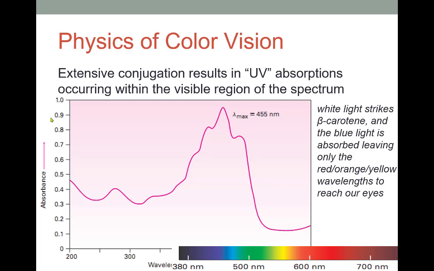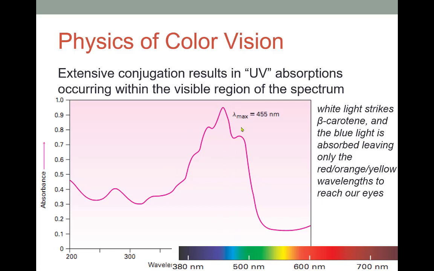Well, why is that? Well, beta-carotene is extensively conjugated. What I've done for you at the bottom is I've overlaid the visible spectrum where it would sort of pick up here. So the UV range is typically described as 200 to 400 nanometers, and then we get into the violets and blues and greens, and then going into the warmer colors at higher wavelengths. Beta-carotene is so extensively conjugated that, in fact, its absorption spectrum is shifted over into the blue region.